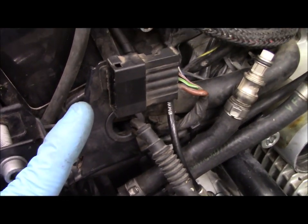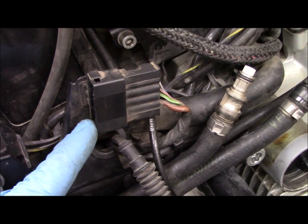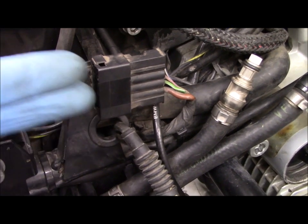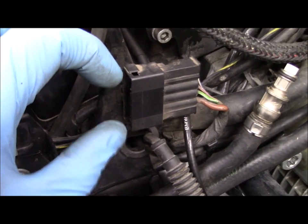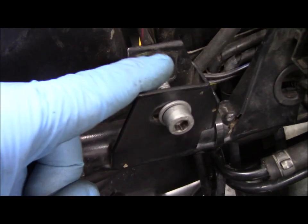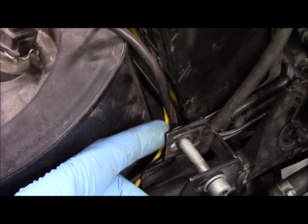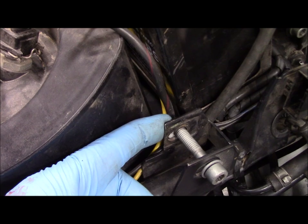The other connection is the electrical connection — all the wires that go to the fuel pump and to the fuel level indicator. That slides in this way, and there are two little ears that you press to pull it out. Then there is the bolt which holds the tank onto the frame. The thing to remember is that there's a loose nut back there that'll fall down into the frame if you're not careful, so people will put a magnet on it or use magnetic finger gloves.